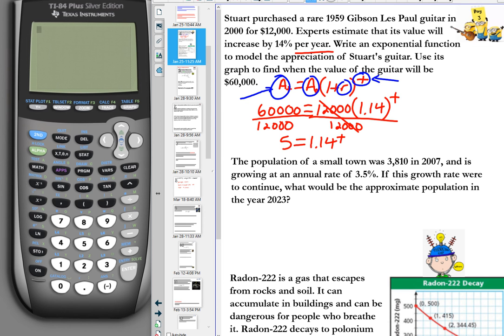Not that this happens a lot, but occasionally your only experience with exponents is vice versa. Like, oh, t to the 1.14, where the variable is the base, and you're just trying to get rid of the exponent. So the opposite of an exponent is a radical. Then you would take a root of 1.14, but that's not the case here. Here, the exponent is the variable. I want to get rid of the base. The way we're going to get rid of a base is by using the logarithm.